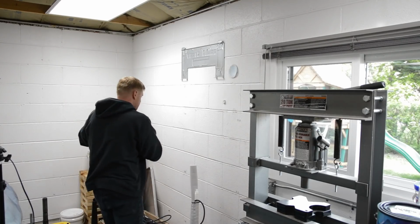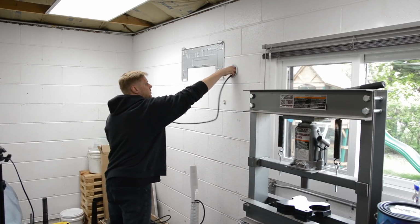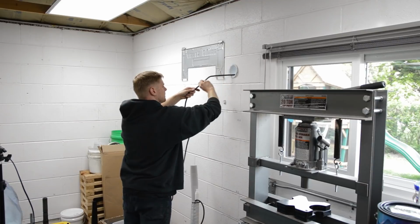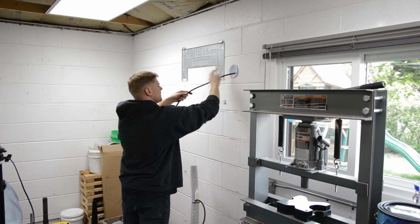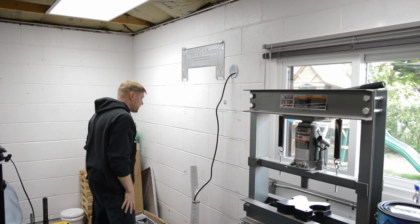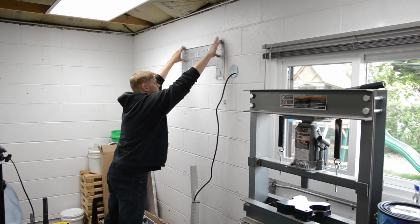All right, first things first, take your signal wire and just feed it outside. Okay, time to lift the unit and we will feed the cables through and just hook it on.